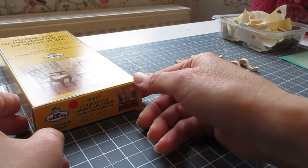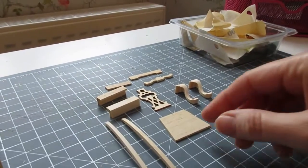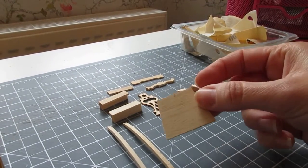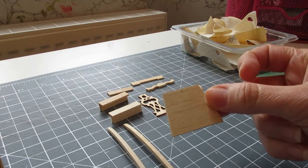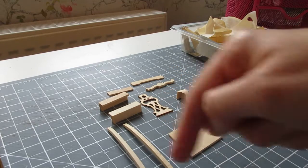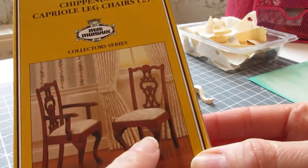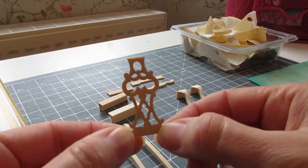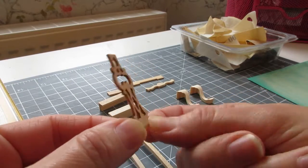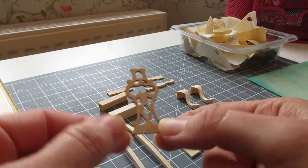I've checked against the list and I was actually missing one chair part, so I've just cut that from 1.5mm abiachi. I'm not doing the one with arms — I just want the plain chair, and there's this lovely little detailed laser-cut back piece which I really like, and I think that will really suit the style of the bedroom.